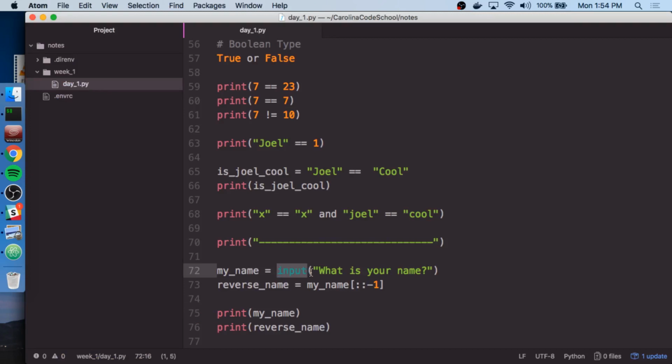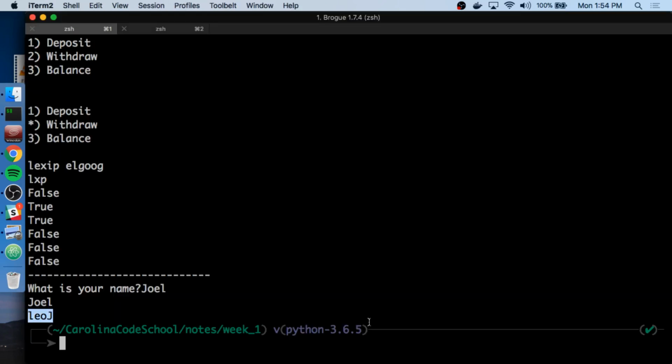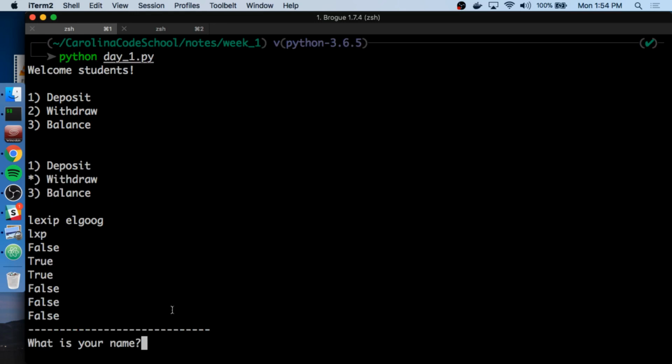Just the input function: you call it and pass it a string with your prompt. Here's a question I have for you. My name is popping up right against the question mark. That's kind of a bad user experience from my point of view. I always like to think of the little things of the user experience. I know you guys have a lot on your minds because you're changing your careers and putting it all on the line right now. But I will still challenge you to think about the user experience, to always have the end user in mind, even if you are the end user. I'm okay with that for now, but in the long term, we want to make sure what's best here. In my case, this right here is kind of annoying to me, where they're hugging.